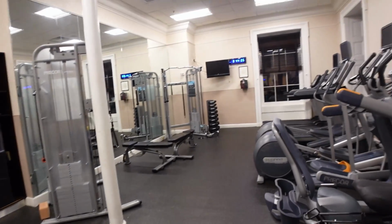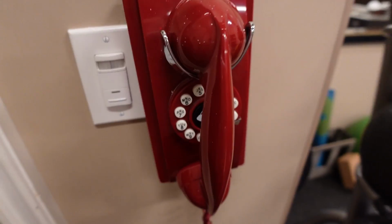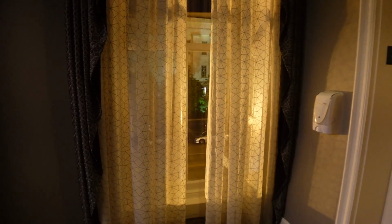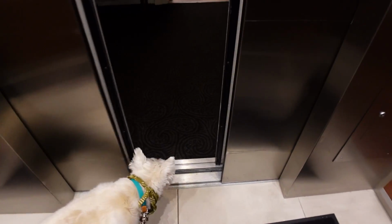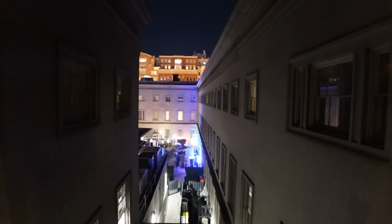Now, while there's plenty of human amenities for you to enjoy, let's talk about the many amenities that your pet can enjoy. Their pet-friendly hotel welcomes your pet with no deposit or cleaning fees charged. Water bowls can be delivered to your room. Courtesy bags can be provided for walking your dog. There's no size or weight limit and no limit on the number of pets allowed in the hotel rooms. There are also dedicated floors for travelers with pets.